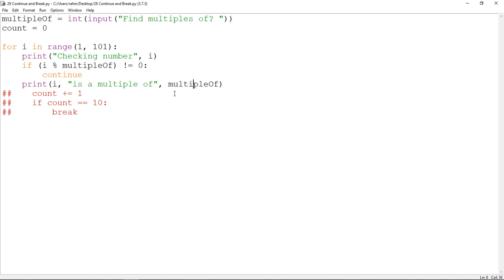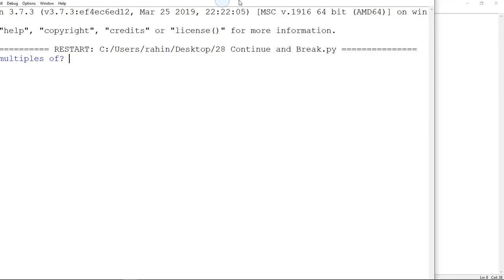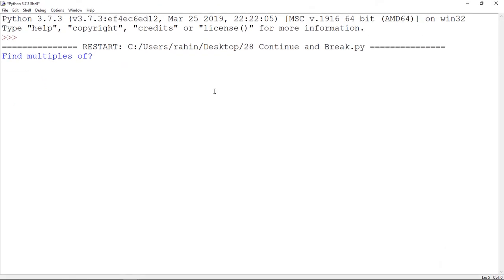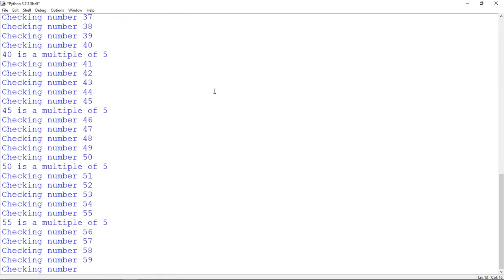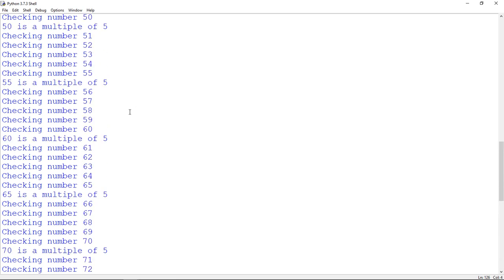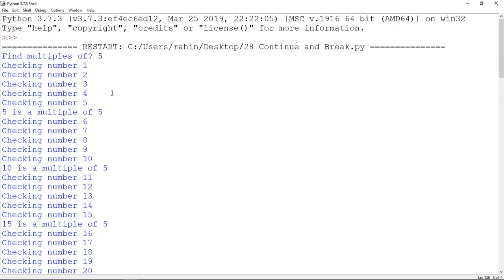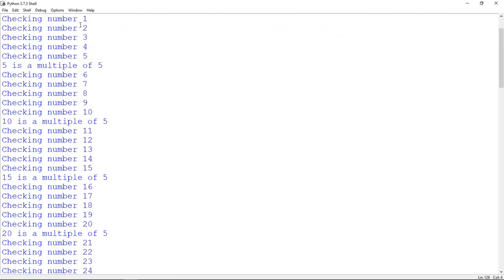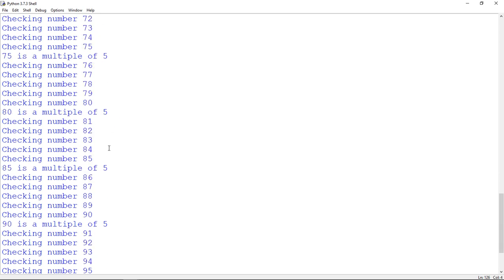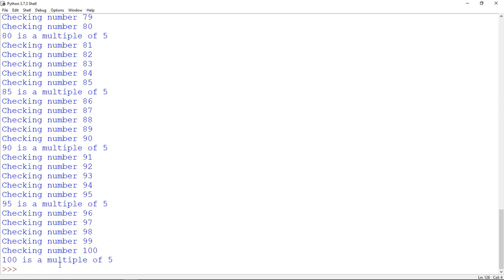Now let's do it with the number 5. I think it is much easier to see. So find multiples of 5, and there it is. We start checking number 1, number 2, and so on, and 5 is a multiple of 5, 10 is a multiple of 5, and so on, until we finally get to 100, and 100 is a multiple of 5.